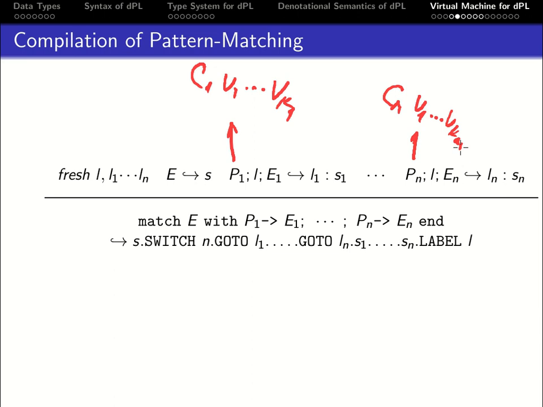So this K1 and Kn are different numbers. Each of these clauses has a different number of variables in the constructor, so the corresponding AND switch has to reduce exactly by that number. Make sense? So is this pattern clear now?